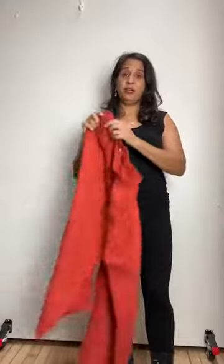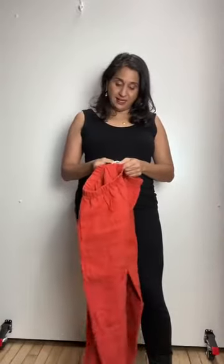So these are the Casbah pants. So the Casbah pants are really generous. Like you can see there's a lot of fabric through there. So if you have a bigger tummy or bigger hips, you're going to find that there's plenty of room for them. Now, what I've noticed is that if you have no tummy and no bottom, if you're tiny through here and through here, you may find that there's just a little bit too much fabric in this and you might want to opt for the Ella style, which I'm going to show you. If, however, you're a little bigger through the hips and through the bum, there's lots of room for all of that to happen in here.